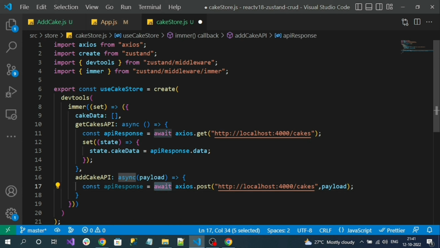Once we get the response, that means in the response I will get a newly created record. So I have to push that newly created record into my cake data property.